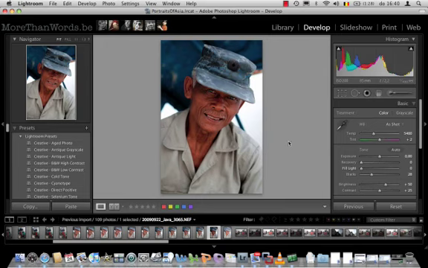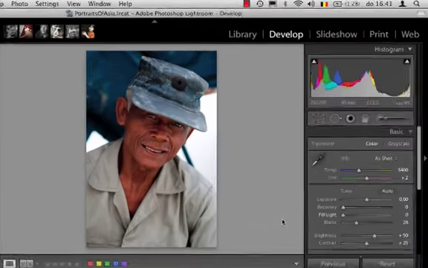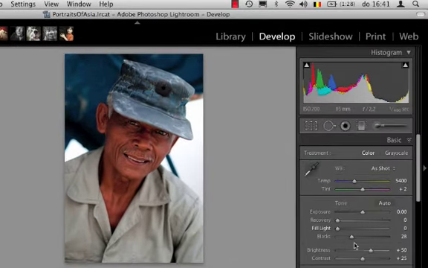The first tip is actually quite simple. It has to do with resetting a Lightroom setting to its default value. For example, in this picture here I have put the blacks, which are normally at the default value of 5 for RAW files or 0 for TIFF and JPEG files. This is a RAW file, so it should normally be a default value of 5. I have cranked up the black slider all the way to 28.